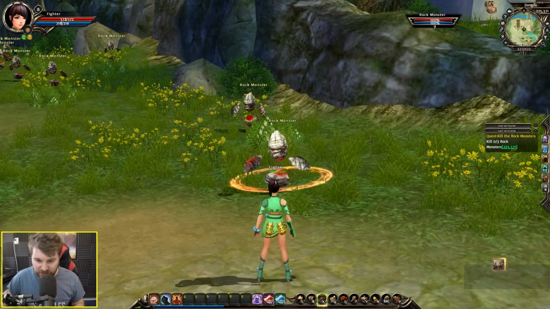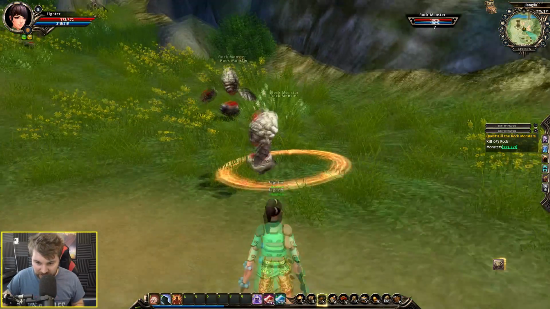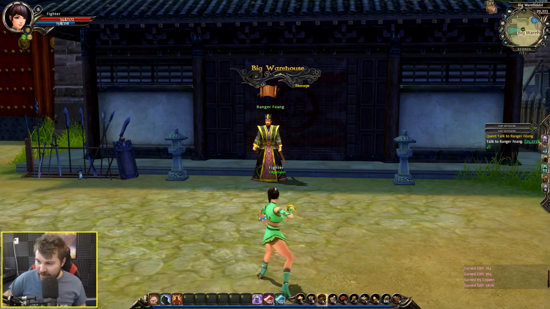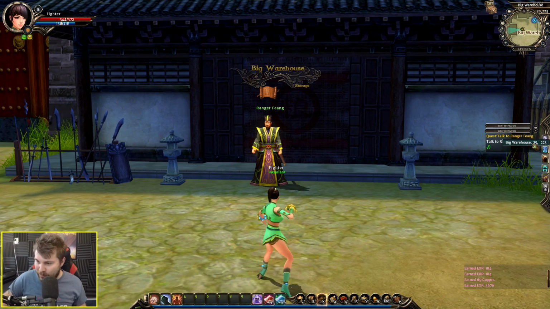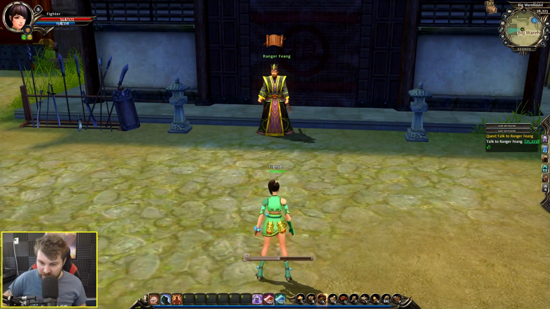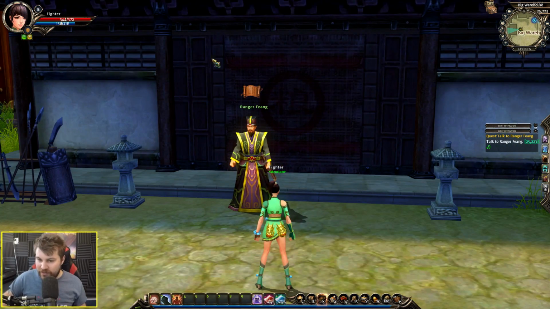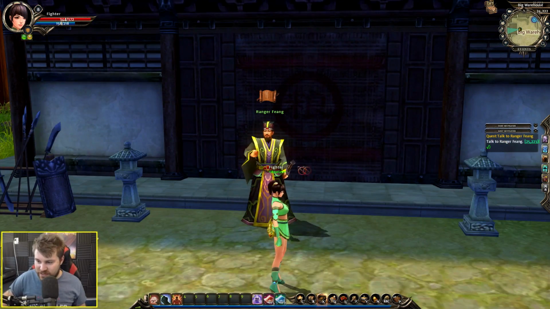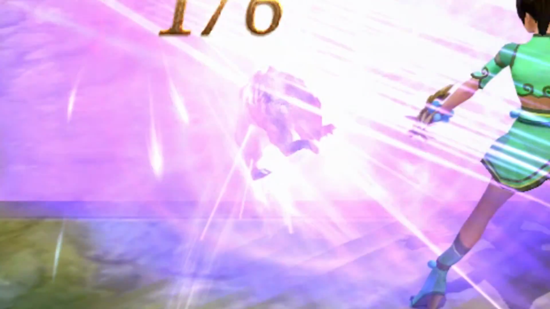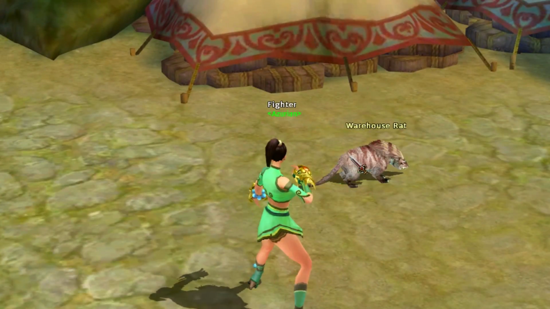There's a random pissed off rock monster here. Look at him. The artist did a great job designing this little guy. Talk to Ranger Feng. I wonder if it will let me teleport to him when I'm standing this close. Really? There should be a fucking bit of text come up that says, "Don't be lazy. Go run and talk to Ranger Feng yourself." The animations of the mobs are running at about 3 frames per second.